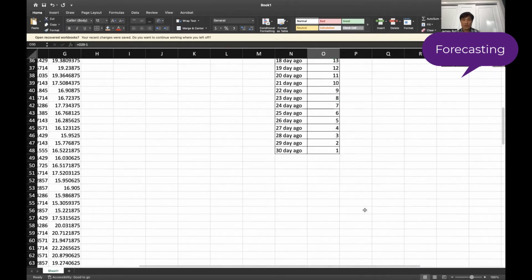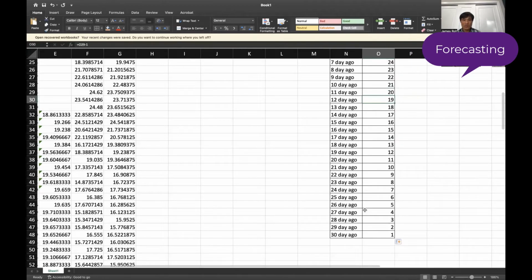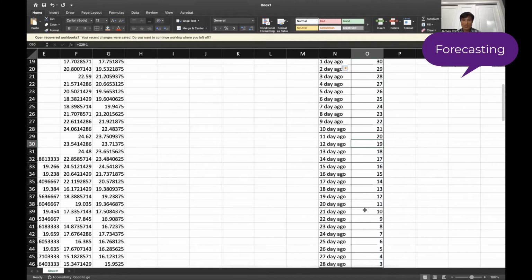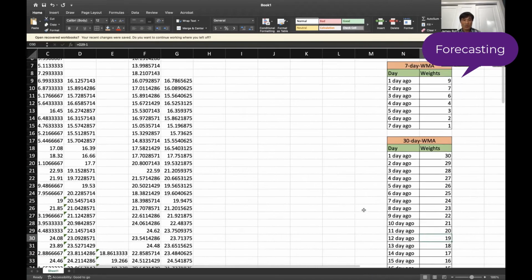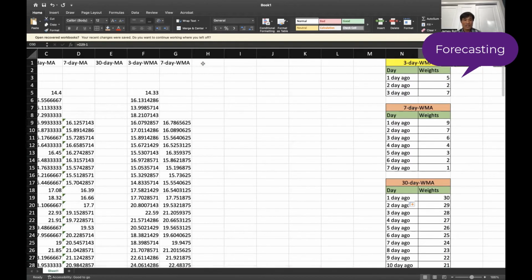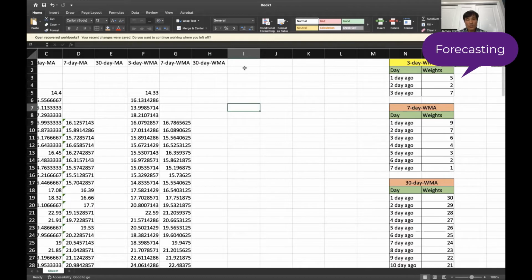So for the 30-day moving average you can do the same thing. I'd be writing quite long, 29, 27, so you have to do it yourself.